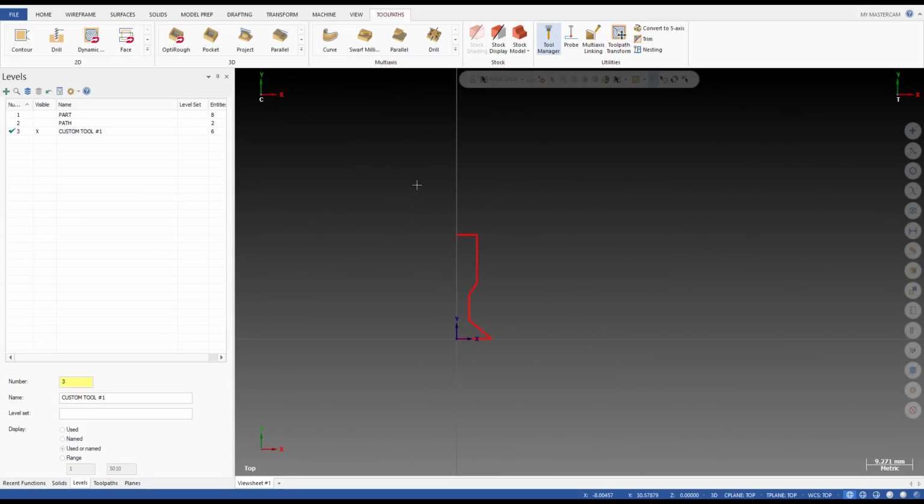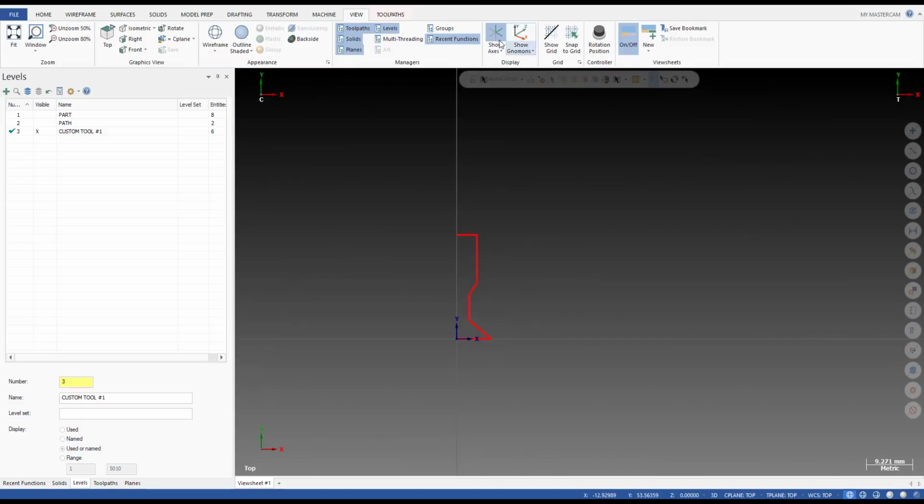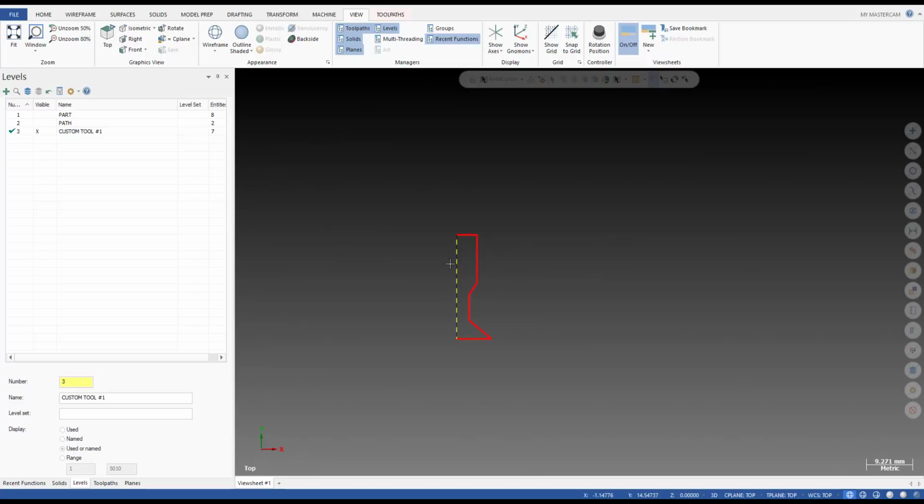I will hide the coordinate system so you can see it clearly. You can see this is the custom tool. You cannot draw this line. If you have this line, Mastercam cannot recognize the tool profile and you get an error.